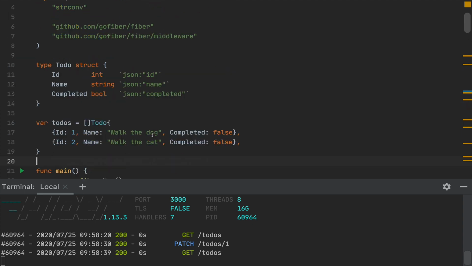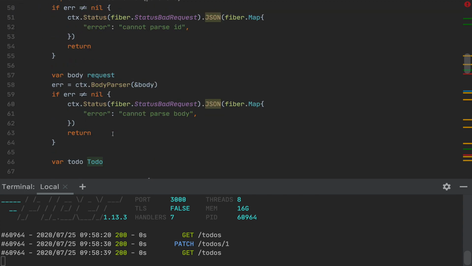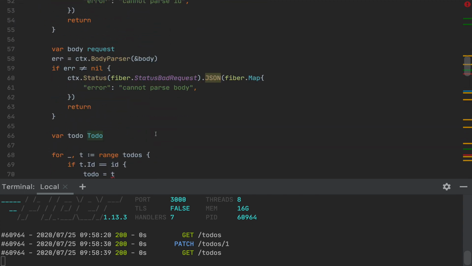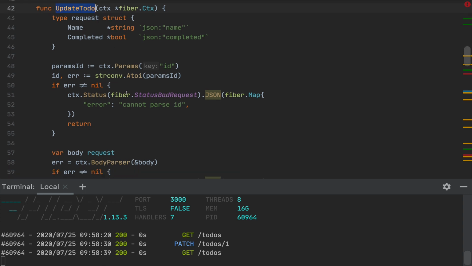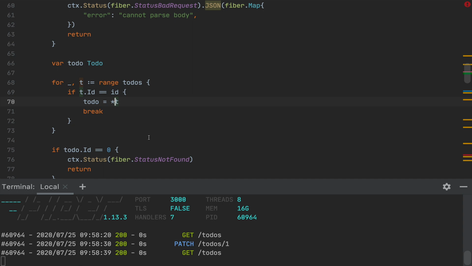What you can do is change the to-do slice here to be a slice of pointer to-dos. And now we're gonna get some errors. First error is gonna be where you update the to-do. So you see here the to-do you get right now at this point, it's a pointer to-do. So here you can dereference like that, not dereference, but getting the value. Okay, but the thing is, I don't like to do this thing like that, because I'm gonna just control the to-do like that.